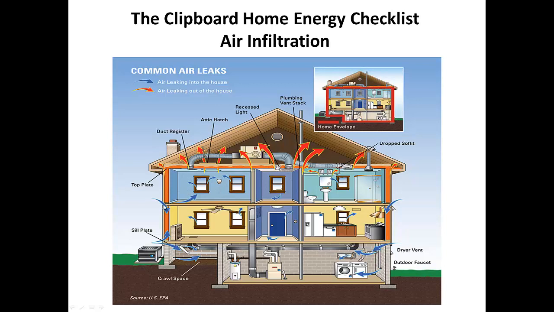And then through the plates of the house where the floors meet, between the first floor and second floor, and between the first floor and the basement. Those are all areas. And so you can study this picture, and windows and doors, those are all areas where air infiltration can occur.